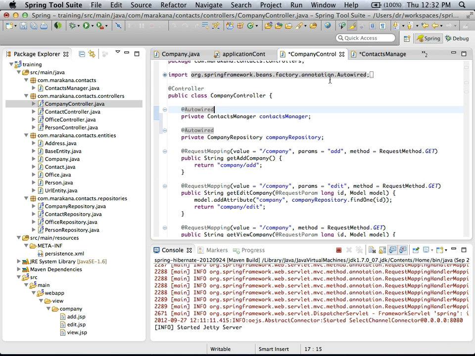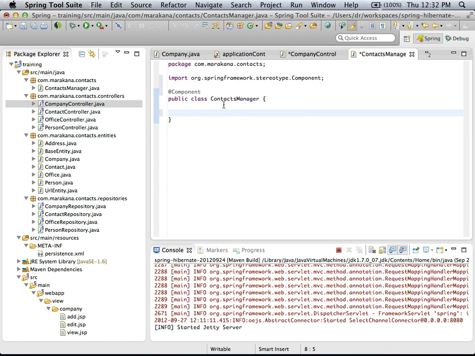So rule of thumb then, when you're using Spring, is I think a good idea to have your business logic in some sort of a component, and then inject that component wherever you need it. This is much cleaner than having to get the contacts manager from the contacts manager factory or something like that, which is just going to be doing the same thing anyway. The contacts manager factory is just going to have a singleton instance of contacts manager. Letting Spring manage all this stuff lets us not worry about any interdependencies between them. It just sort of figures it all out by itself.